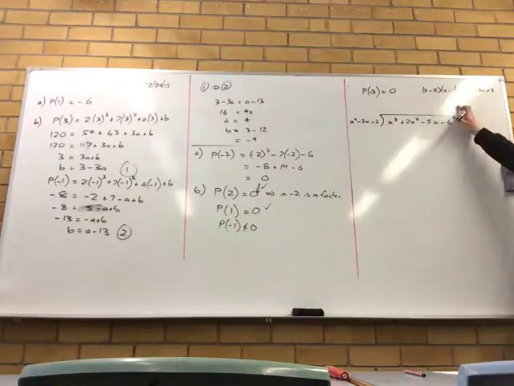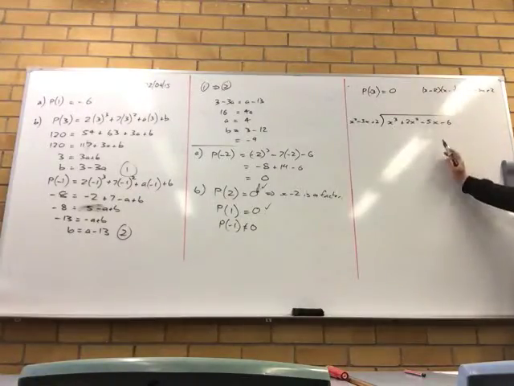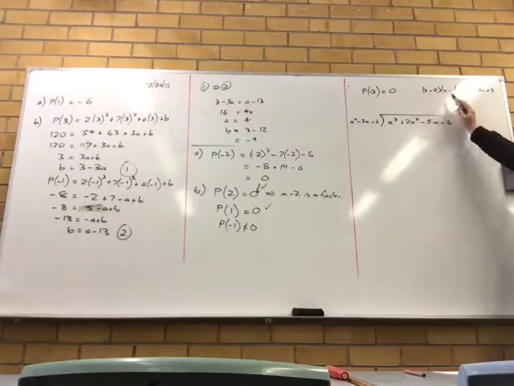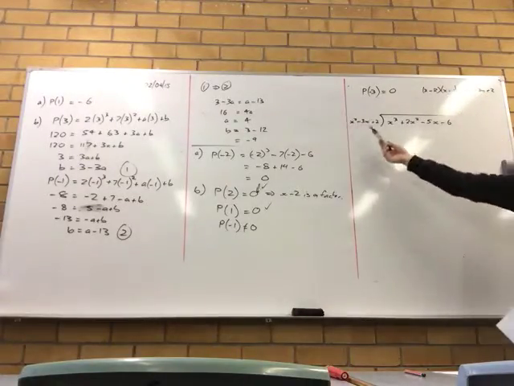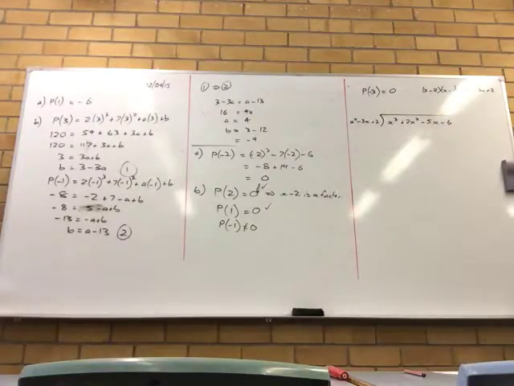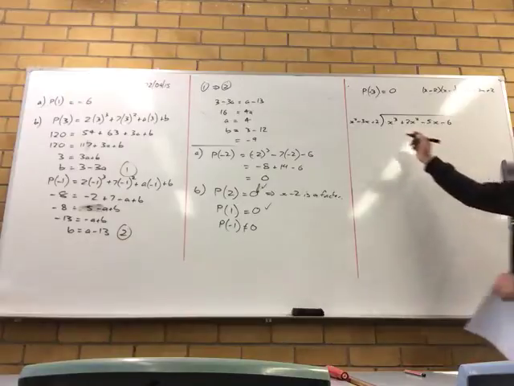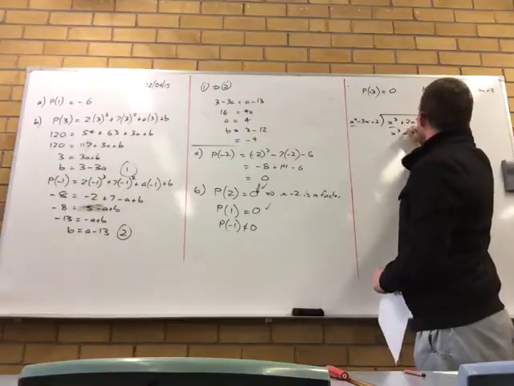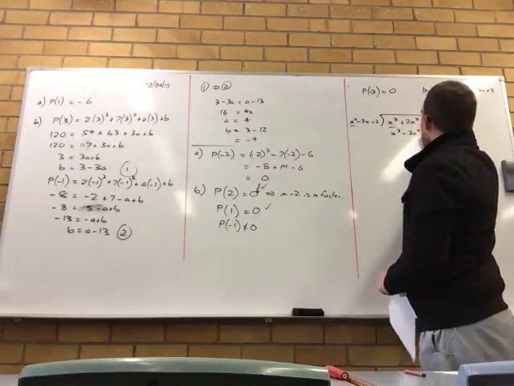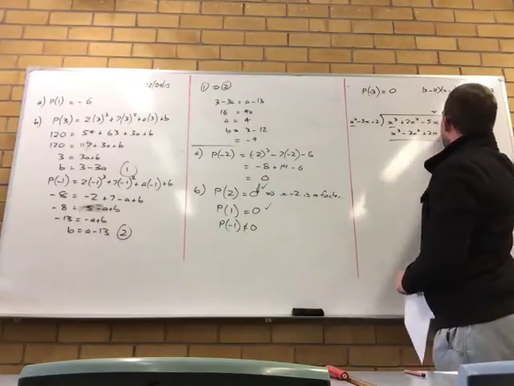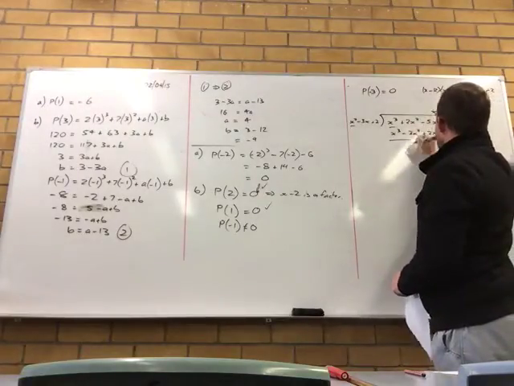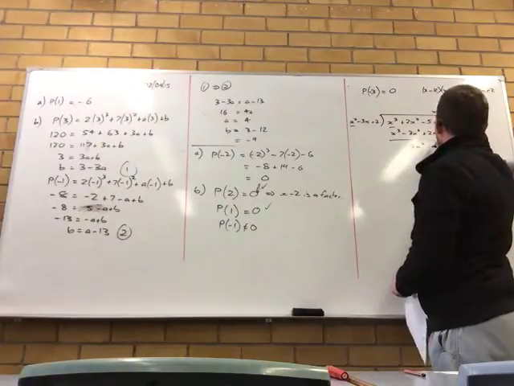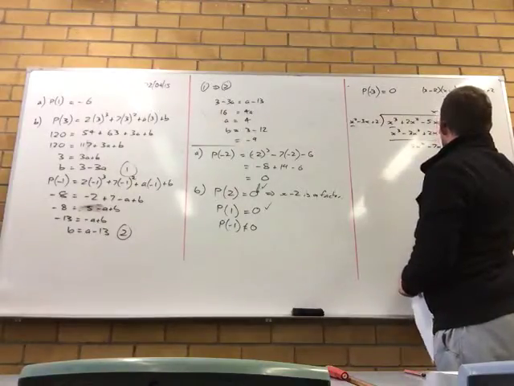Yes, so you found 2 out of the 3 factors, and you need to find that last one. I'd expand your 2 factors, and then I'll do long division based on that. Let's have a go at that, just make sure that we get the same answer at the end. So it's the same process, just an extra term. How many times is x squared going into x cubed? X times, so x cubed, take away 3x squared plus 2x. So we get 5x squared, take away 7x, take away 6.